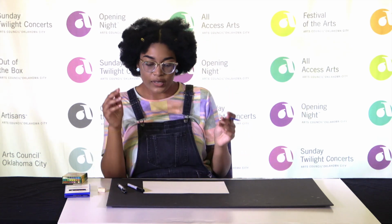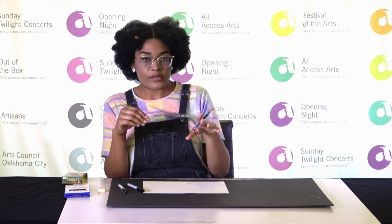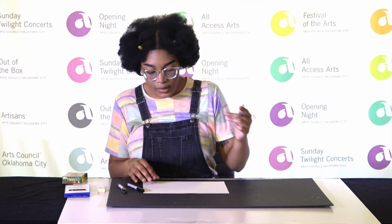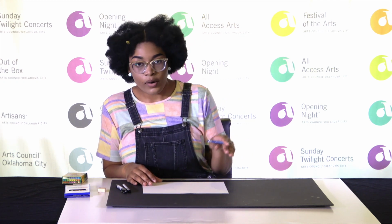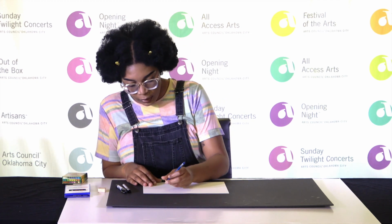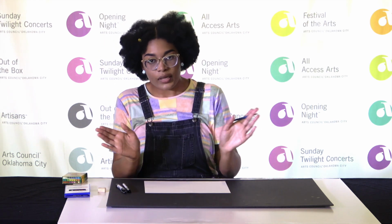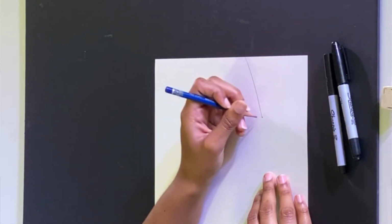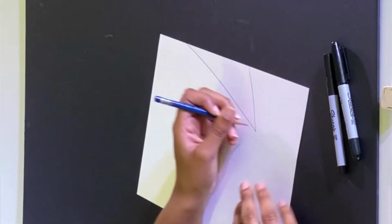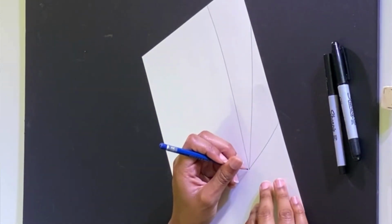So to get started, we're going to think about depth. And depth is how far away something is, how deep it looks. So for that, you're going to make a point anywhere on your paper. I'm going to do mine over here, literally just a dot. And I'm going to radiate lines out from that. So it's going to look like this. They're going to be even lines. I'm going to try and space everything out kind of evenly.